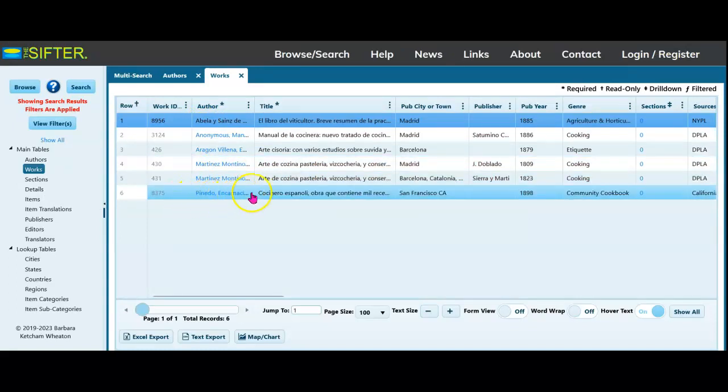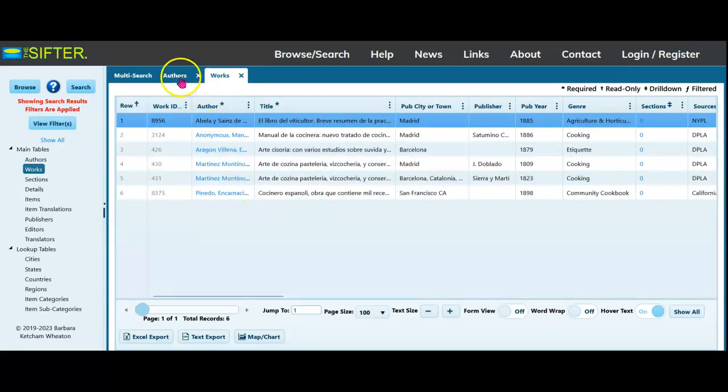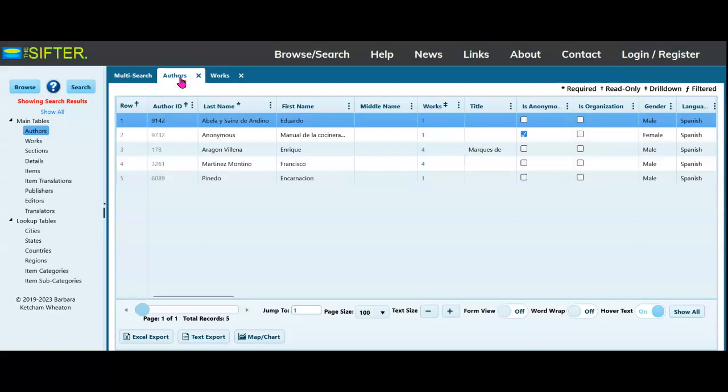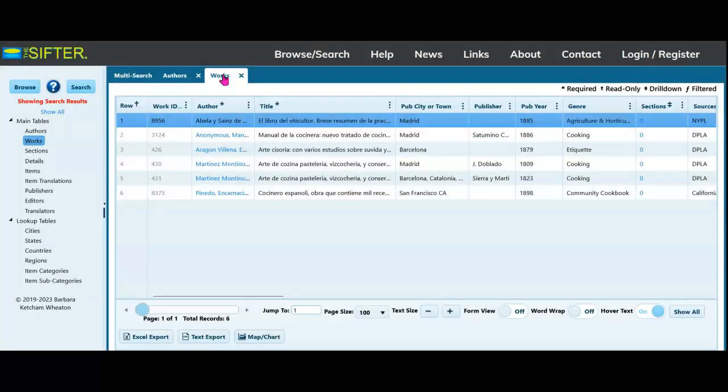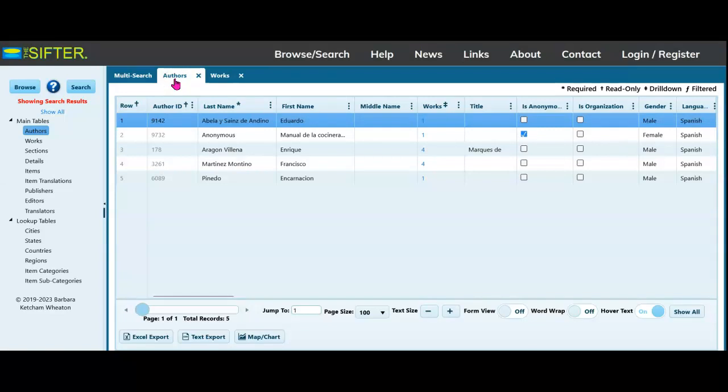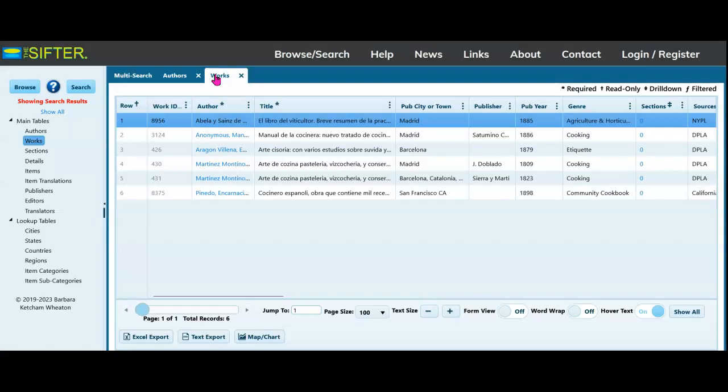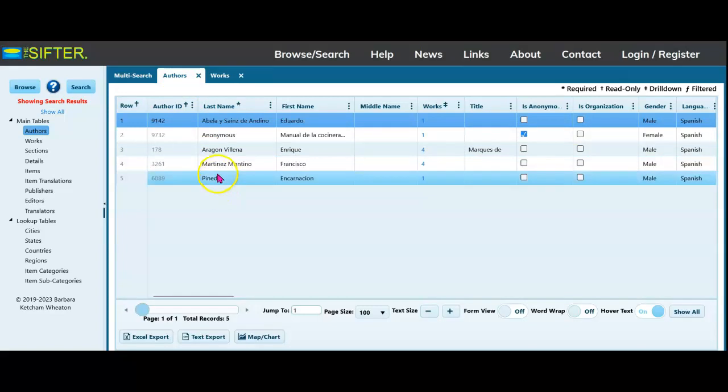So you have 2 lists now with the same criteria, authors whose language is Spanish, and who published works between 1800 and 1899. But you'll notice that the results are different. In the author list, there are 5 authors, and their works total 11. In the works list are 6 works with 5 authors. Why do the results appear to be inconsistent? The author's search focuses on unique authors, whereas the work search focuses on unique works.